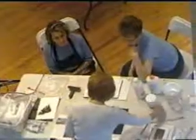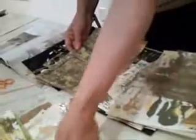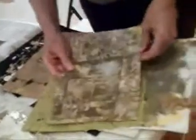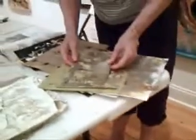My goal for this class is to take people who maybe come in and don't think they have any creative talent at all. They originally come in just for fun and something different to do, and yet I do have artists that are very experienced who come to the class because they want to free themselves up. They're tired of the traditional work, or they find that this is very freeing and a lot of fun. And then it leads into experimental art, which can lead into fine art, which has happened to me. Originally, I started making cards just for fun and relaxation, and now just have expanded upon my techniques.